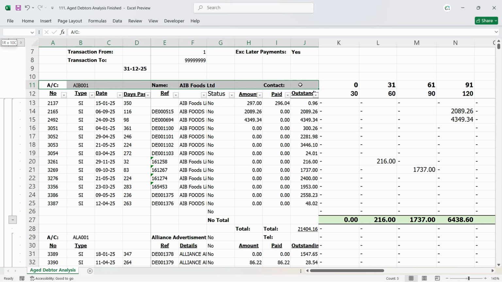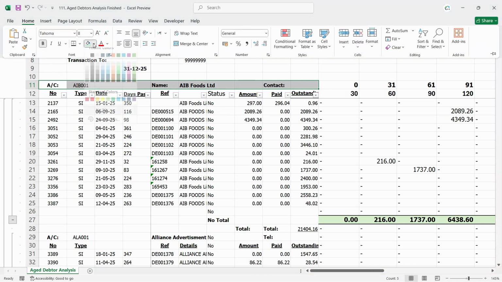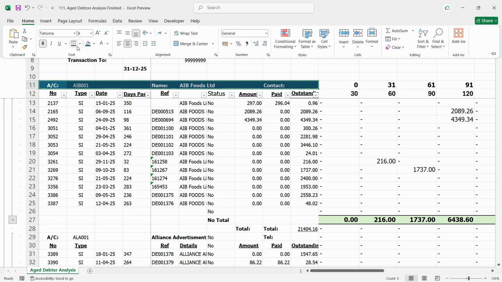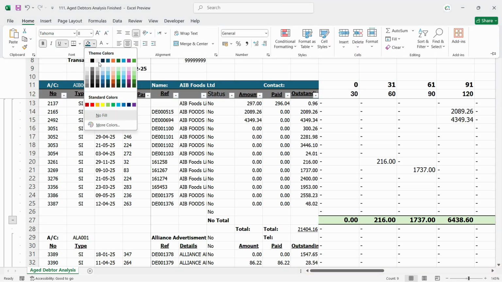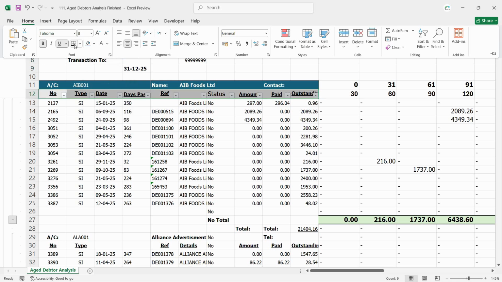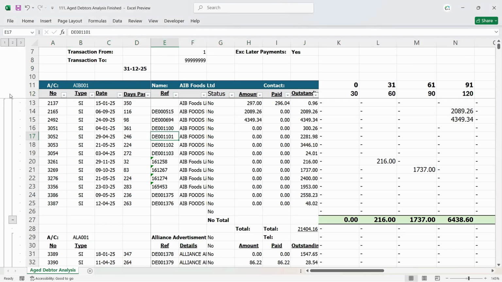Let's say that we want to make the format like this. Let's make it dark blue. Let's make the text white and let's apply some borders. And for the second row, we want it to be light gray, or let's say this light gray color, and let's apply the border here as well. So immediately you will notice that it looks much better now.